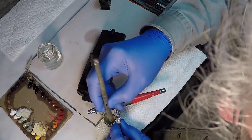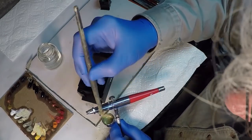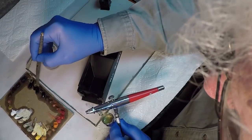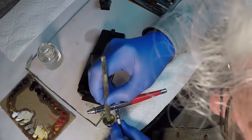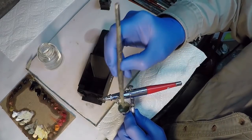A friend of mine, Jim Fennell of Durango Press, likes to describe it as warm weathering. I don't just use white and black. I use all kinds of warm colors, which is what Mother Nature uses. Yeah. And I'm just going to basically spray the entire tender with this dirty wash. And it's a very thin wash.